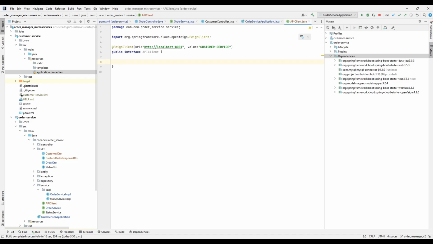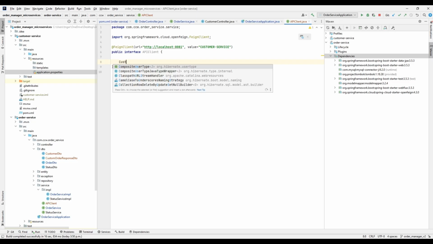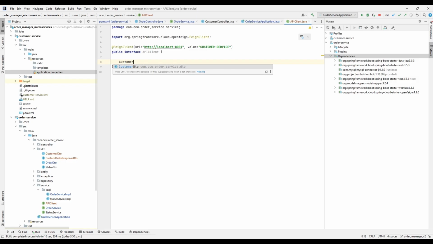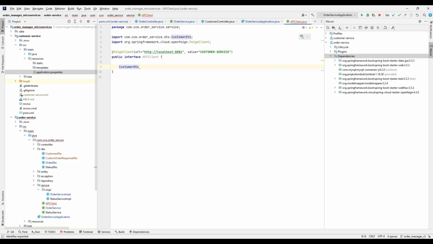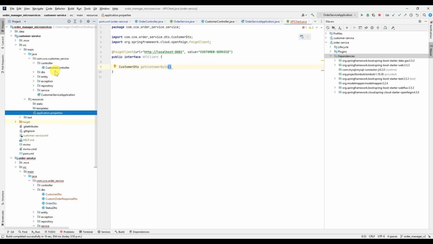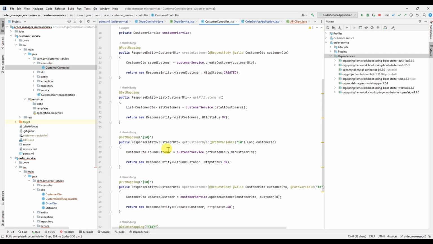So the return type is CustomerDTO, and I can give the method name getCustomerById, and let's go to the controller. So we are passing a path variable called ID.